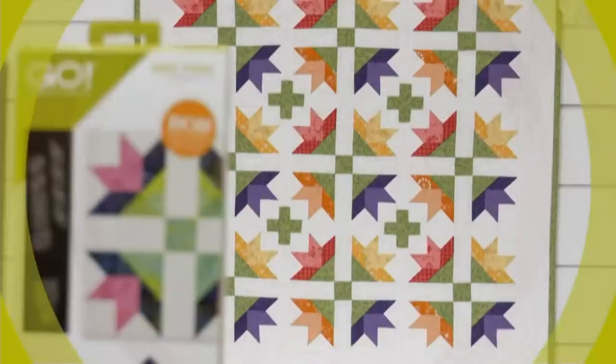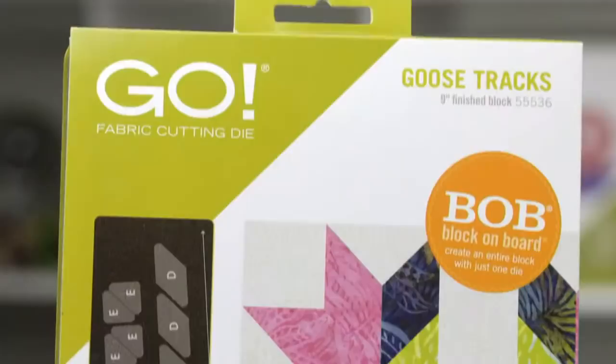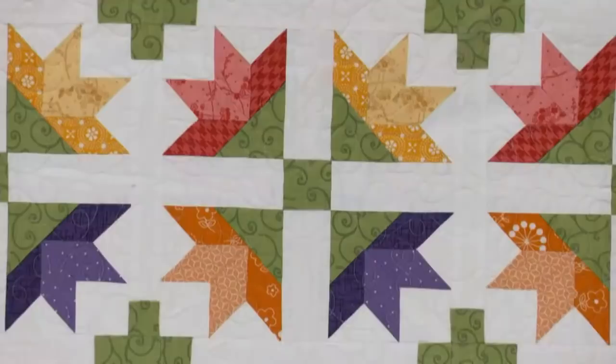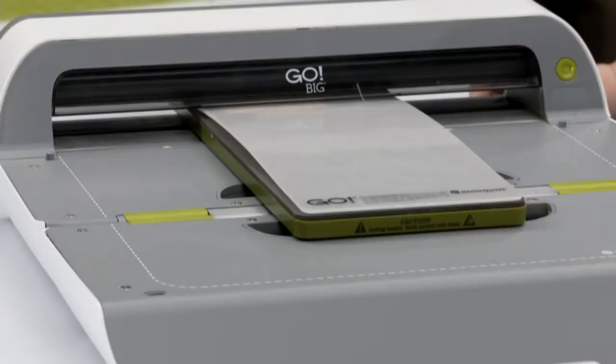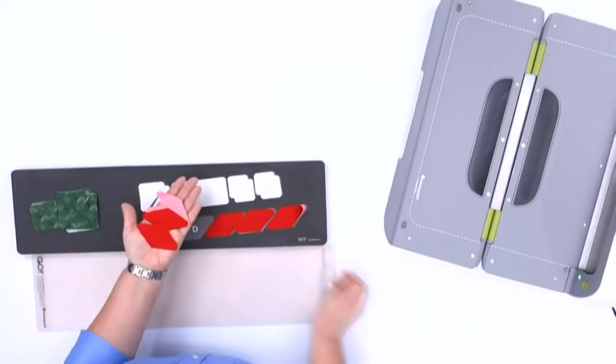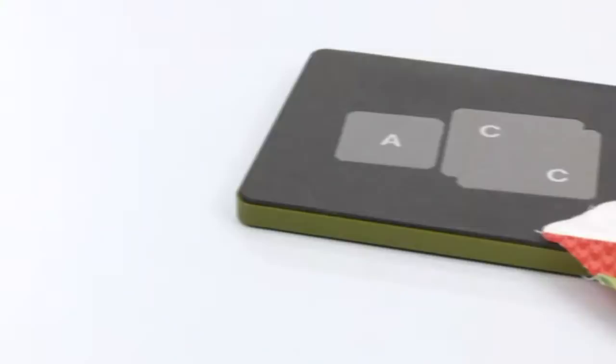Get ready to discover why the classic Goose Tracks quilt block has been a favorite of quilters for generations with the Go Goose Tracks Block on Board, or BOB, die. AccuQuilt made it simple and easy to make this traditional block. This handy die cuts all the pieces you need to create this 9-inch finished block in just one pass through any Go cutter. But there's so much more to love about this die. The 14 shapes on this innovative die feature specialized dog ears to make fitting the pieces together for perfect points a breeze. Screen printed letters make it easy to keep track of your pieces.